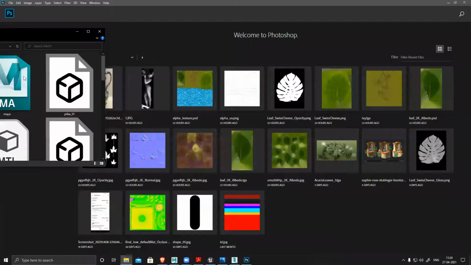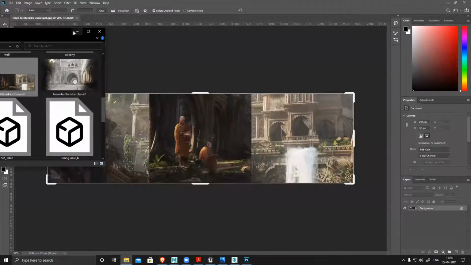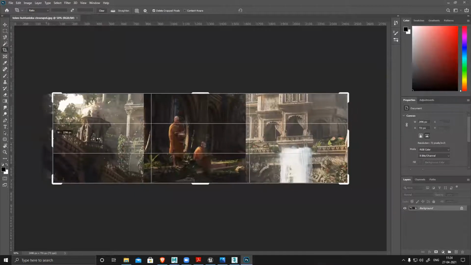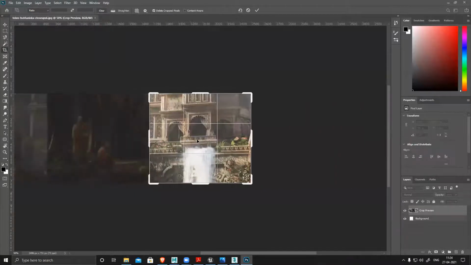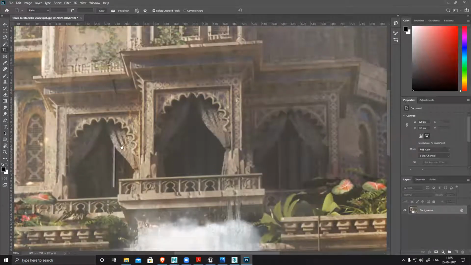There's a close-up shot. This thing is clearly visible here. So I'll just trace it out. Pen tool, path.